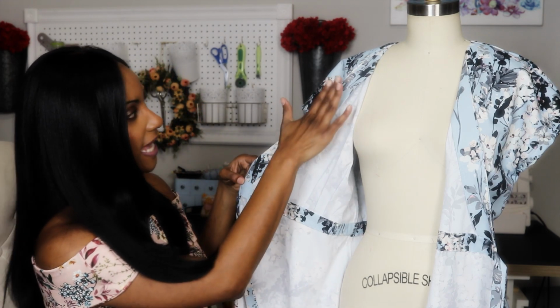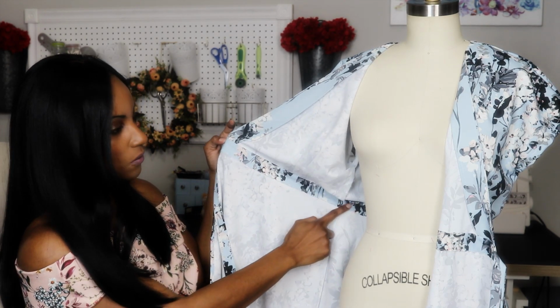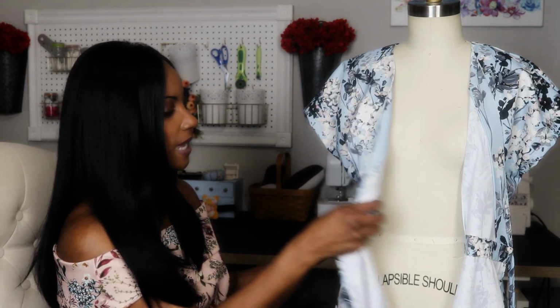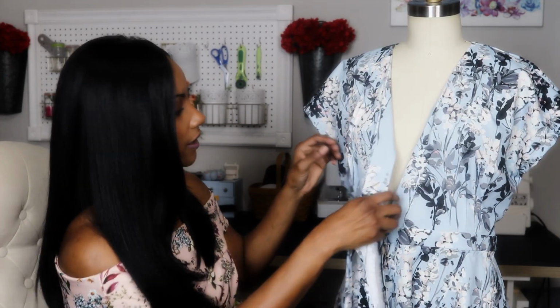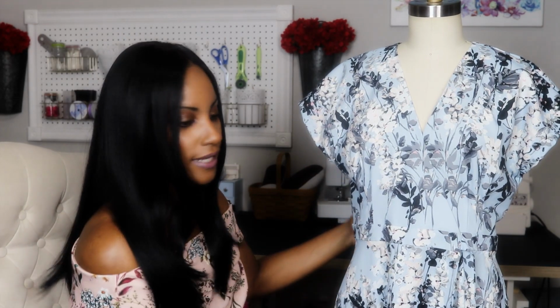So as you can see, we have the inside facing here, and then this is the waistline here, and there's this little space. The gap for the wrap to slide through is over here. On the bust, there are pleats here. Let's bring her up a little closer for you guys to see.